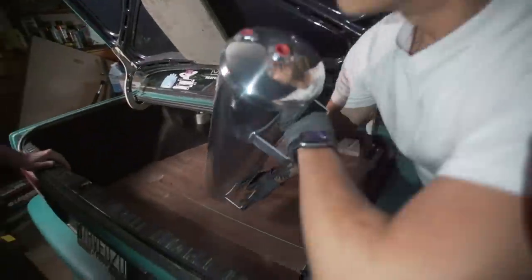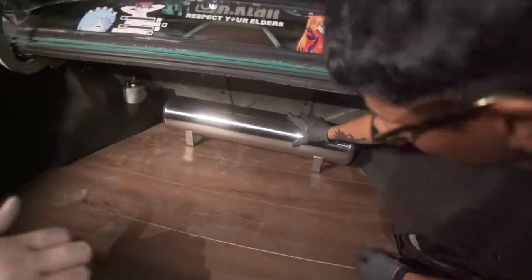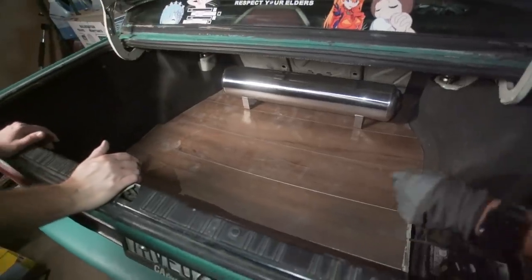Oh, shit. Oh, fuck. Oh my god. Dang. What is that? 5 gallon, right? Yeah. Dang. Oh, dude. That's gonna look amazing.